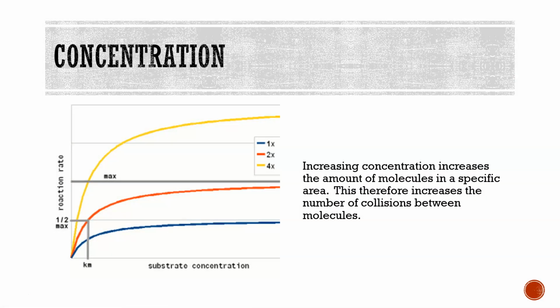Concentration of the reactants can also increase the rate of reaction. So if you've got more molecules of the reactants in a set space, there's more chance of them colliding. So here we've got three different concentrations of our substrate, so of our reactants, and we see our rate of reaction there. You'll see that it does actually plateau, so it's not a case of keep putting more and more in. There is an optimal rate there as well.